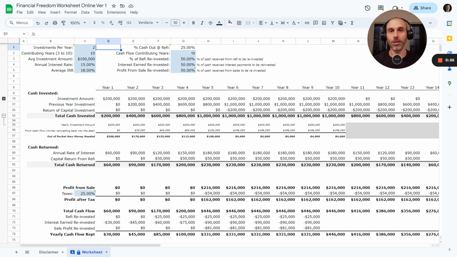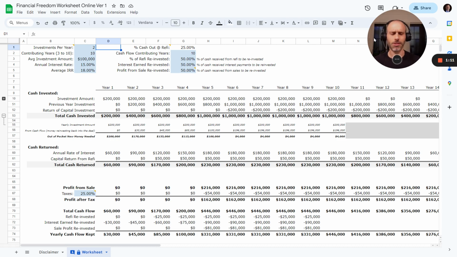So therefore, what does my bottom line take home profitability look like if I were to invest consecutively, maybe once or twice or three times a year in apartments as a passive investor? What would those returns look like for me? And so with that, I'll walk you through the sheet.